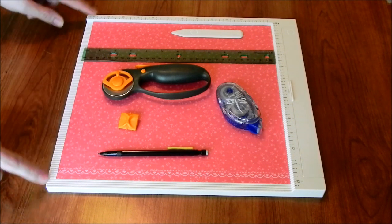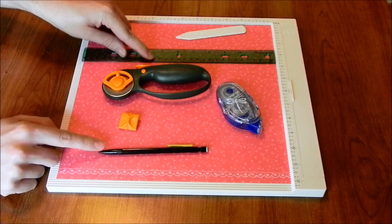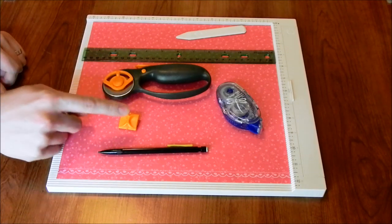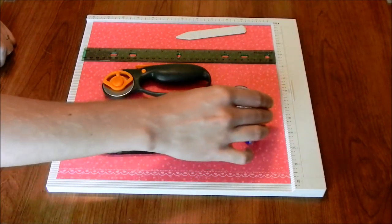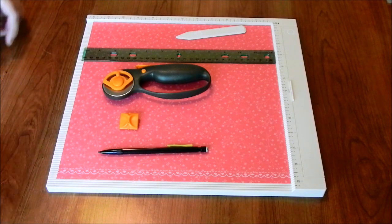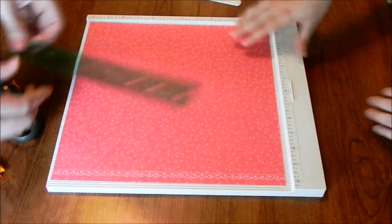Tools that we're going to use are our scoreboard, bone folder, we've got a ruler, pencil for making some marks, and we've got this rotary trimmer and our slide trimmer. We'll show you how those work. And tape runner for embellishments. Well, you don't really need that for making the card base. So anyway, Jill's going to go ahead and get started here with cutting it down at 5.5.